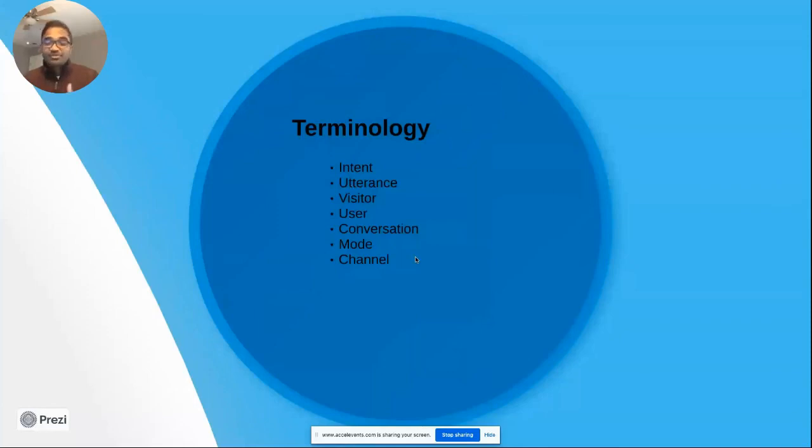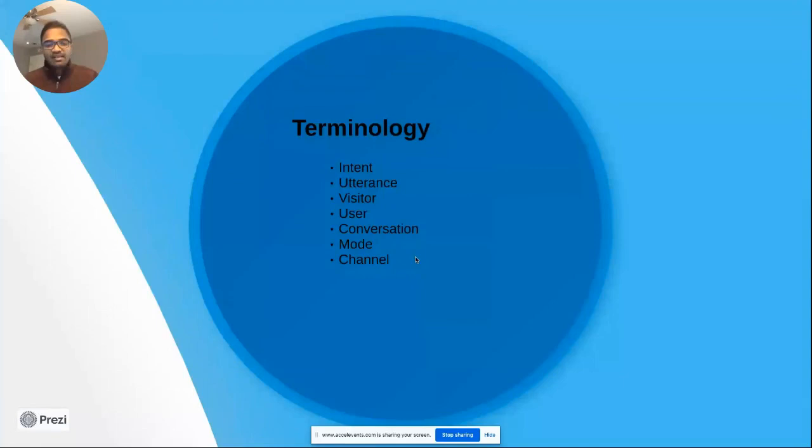So there's a lot of research being done in those modes, so that can grow as well. And channels. A channel is a subcategory of a specific mode. Each mode has channels. For example, let's look at the speech mode. In that speech mode, you have channels such as Alexa, Google Assistant, and Siri. Those are three popular channels within that mode.